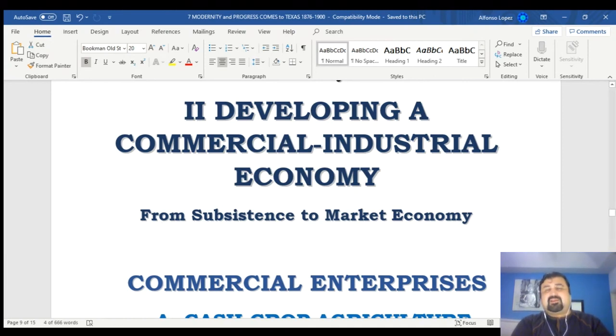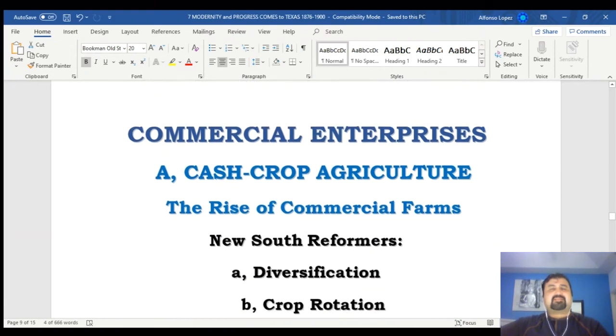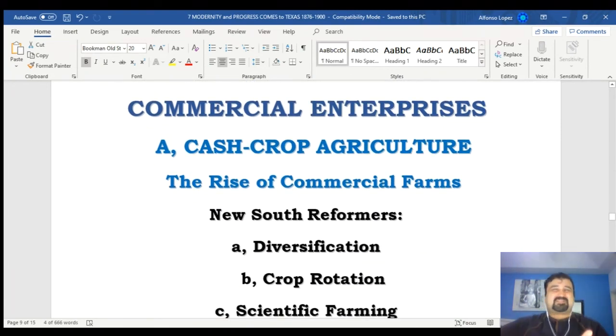So therefore the economy of Texas is now going to be moving very steadily, very gradually towards this new form of economic organization. The organization of the economy is totally geared towards the market. So let's look again at those commercial enterprises, particularly now in Texas, so we need to look at the development of commercial enterprises in Texas. The first one that has to be discussed is the most traditional economic enterprise in Texas, which by tradition is agriculture. That was the way that the peoples of Texas sustained their families.